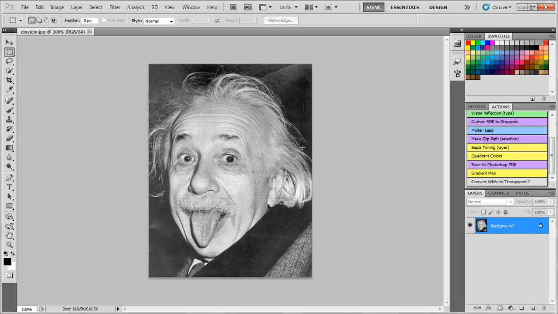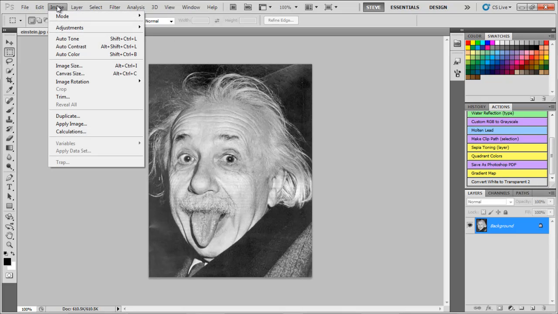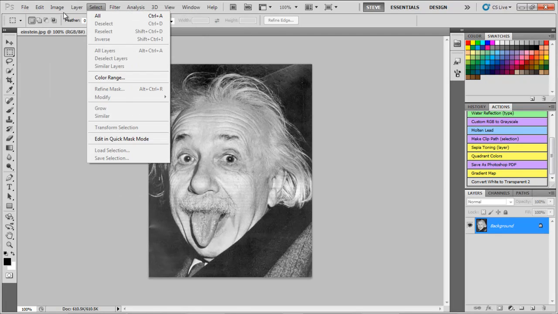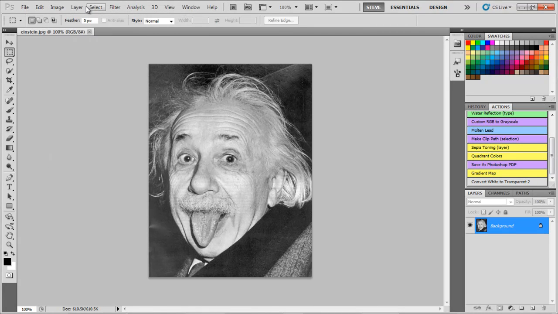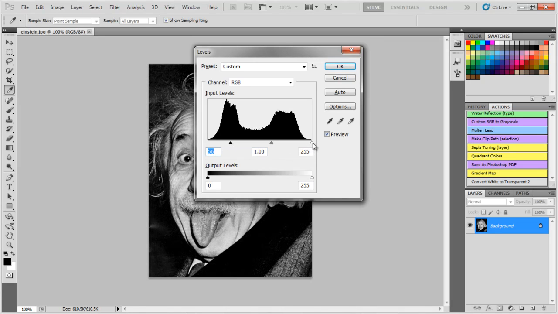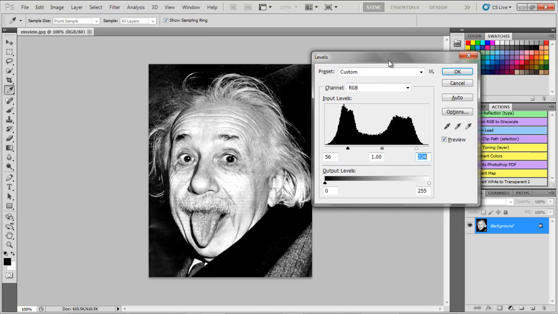Before you do though, for screen printing purposes, you want to go ahead and just adjust the levels on this, and you can either go over to image adjustments levels, but I like hotkeys, and through future tutorials you're going to learn that about me. I love hotkeys. So Control L brings up your levels palette. You want to try and get your dark as possible, and you want to get your white pretty bright. You want a good amount of contrast.